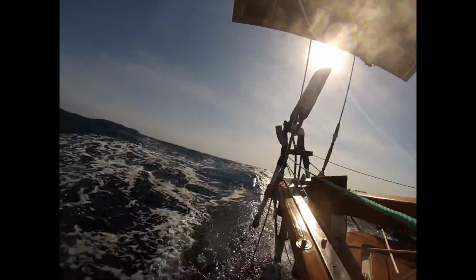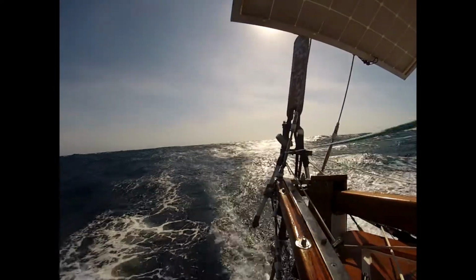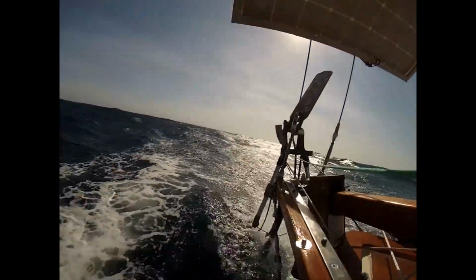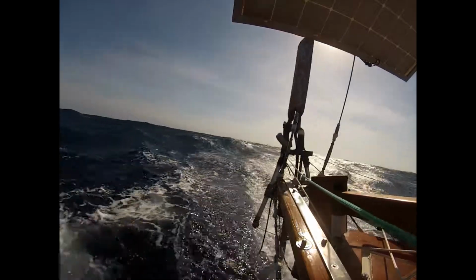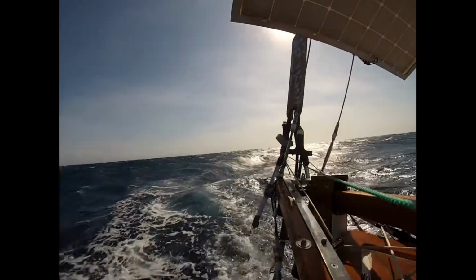And you can see the wind blade up in the air. As that one tilts back and forth, that's going to pivot the hydro blade that's in the water, and that sends it from side to side. And that's all connected directly to the tiller, which then in turn controls the boat. And it's a little tricky to sail and get everything tuned in just right for dead downwind sailing. But once you do, Mongo just takes off.